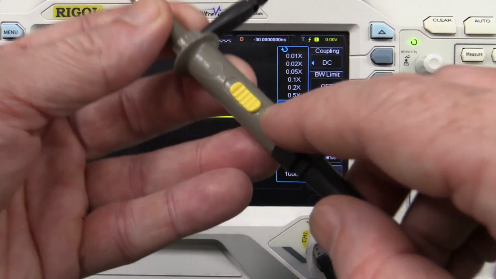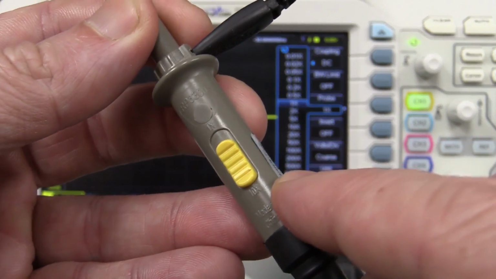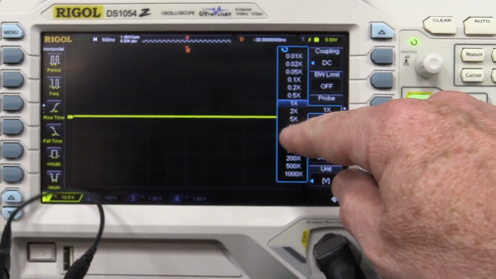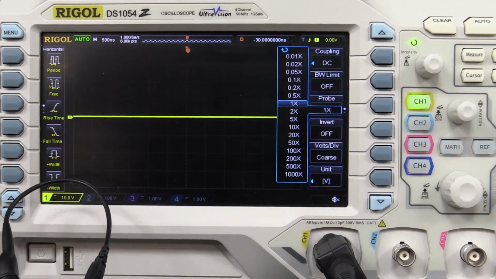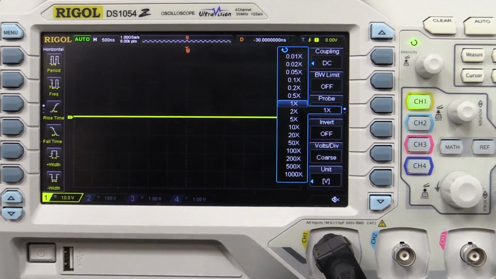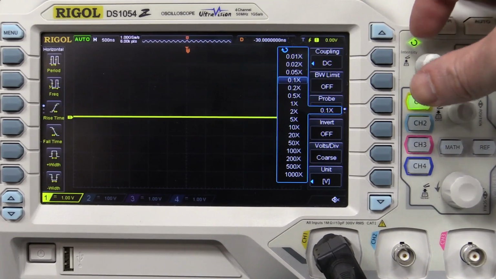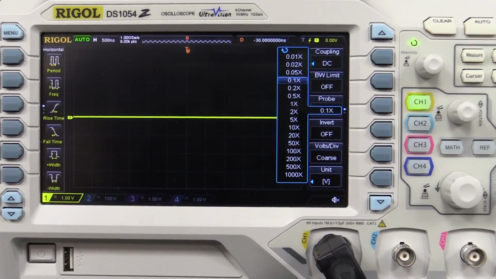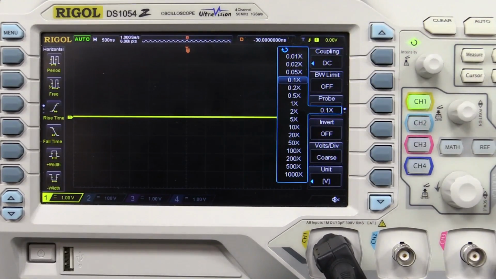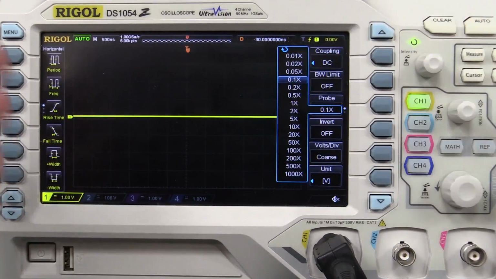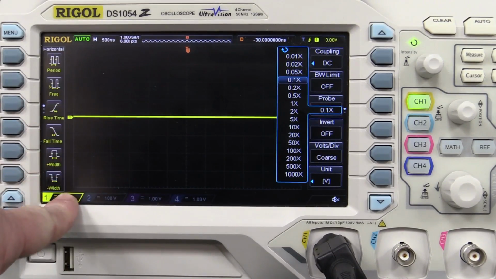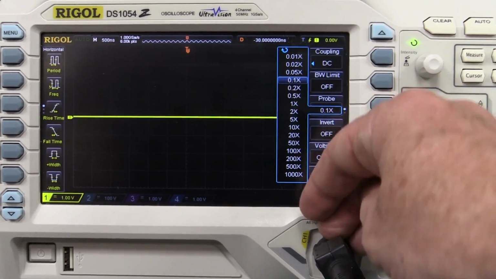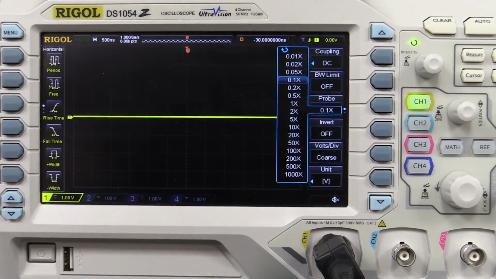So the 10 times that it actually shows on the probe here, think of that as a reminder to set it to 10 times here on your probe setting on your menu. But if you had an external times 10 amplifier, for example, you would set it to 0.1 probe like that. So you've actually got an external amplifier that's amplifying your signal, and you'll get the correct setting down here. It's all to do with software, nothing to do with the hardware range of the input here at all.